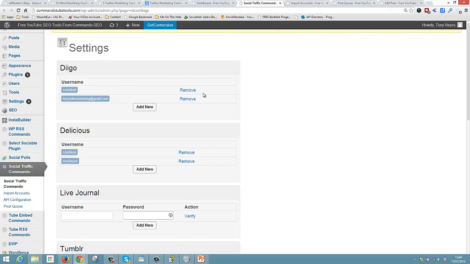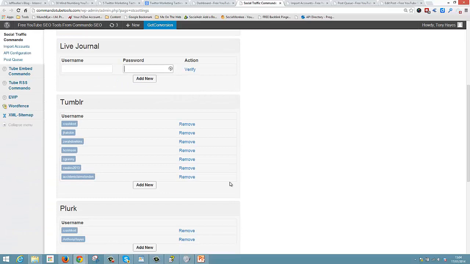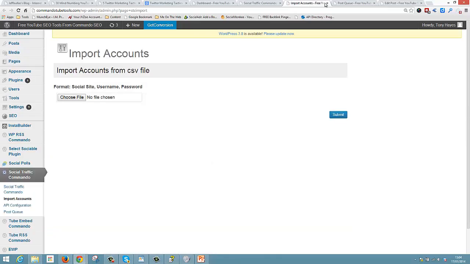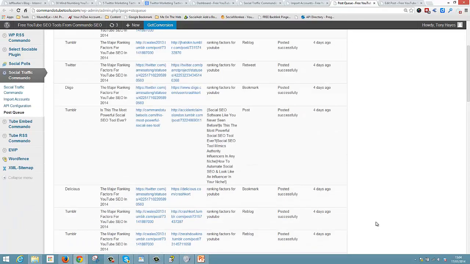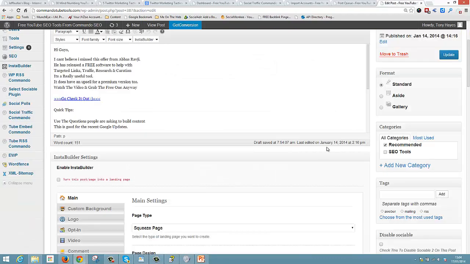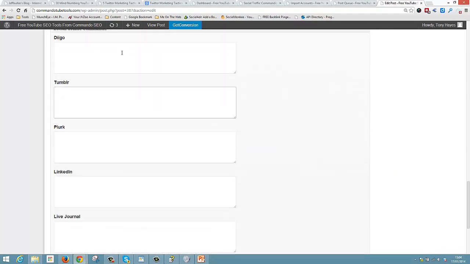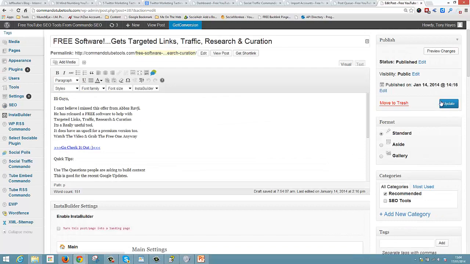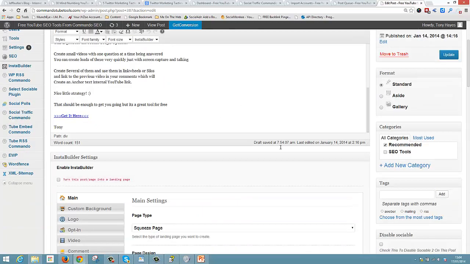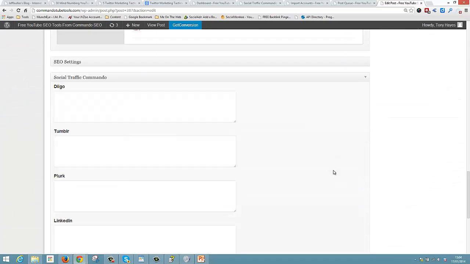But it is doing all the API configuration for every single account for you, and that is pretty major. That's pretty epic. Such a good tool. It really is, and you can have this happening every time you make a WordPress post, just by coming down here, writing one sentence that has got some spin tags. You can copy and paste it into all of that, and come up here and click update, and you are done. Every time you make a WordPress blog post, you are done. So if you've got a lot of accounts in there, then you can expect to get big results.